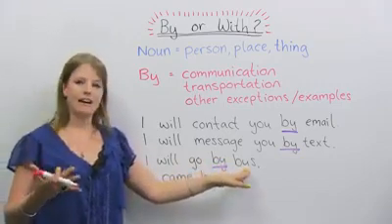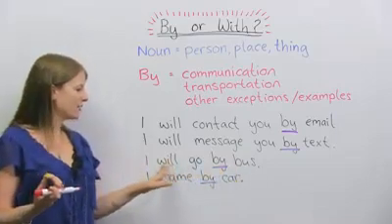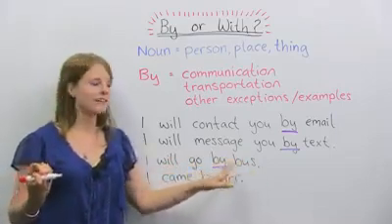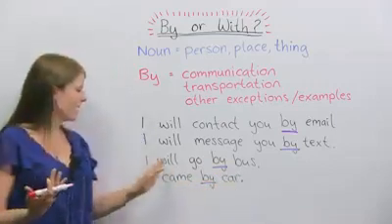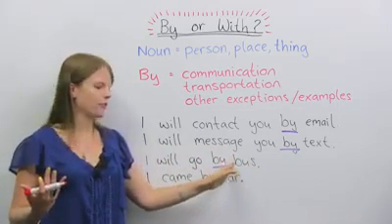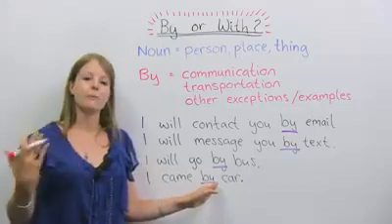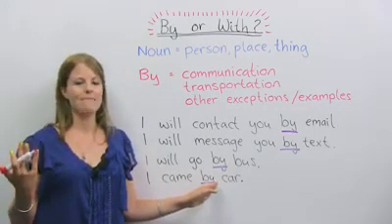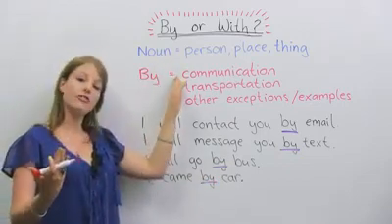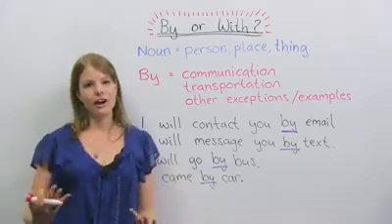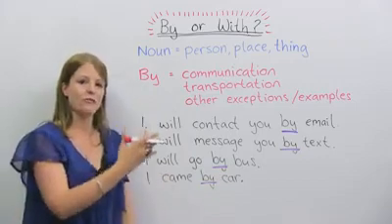You'll also notice something. When we use "by" and we're using a noun, we don't usually have the article there. So I don't say I will go by a bus or I came by a car. It's usually without any article. I will go by bus. So there's no article here. I will go by subway. I will go by airplane. I will go by bike. Okay? So again, we often use "by" with nouns when we're talking about communication or transportation. And then there are some other times, various exceptions also, but this is the main rule.